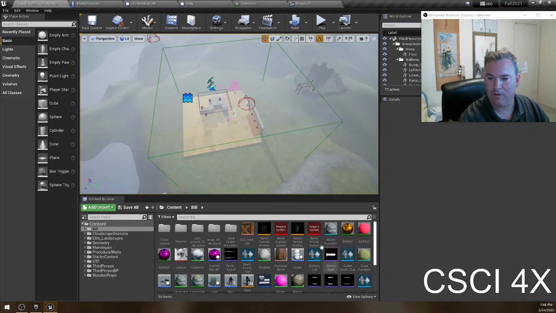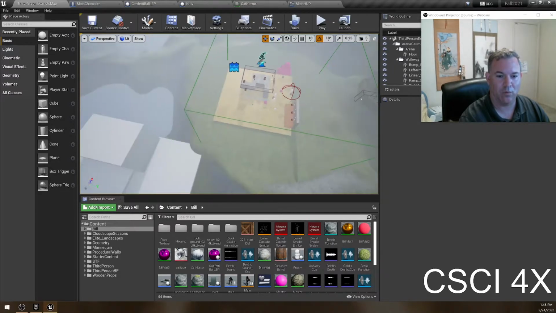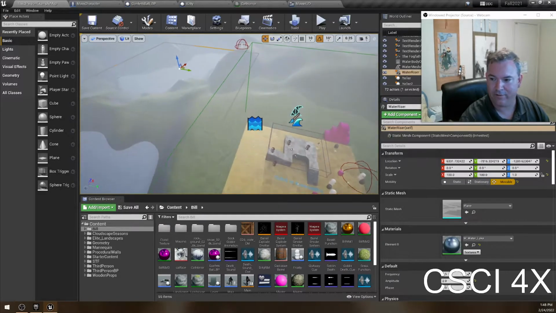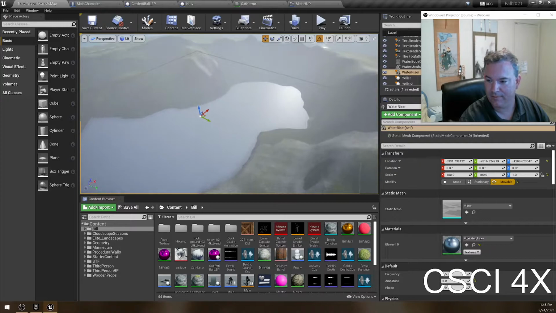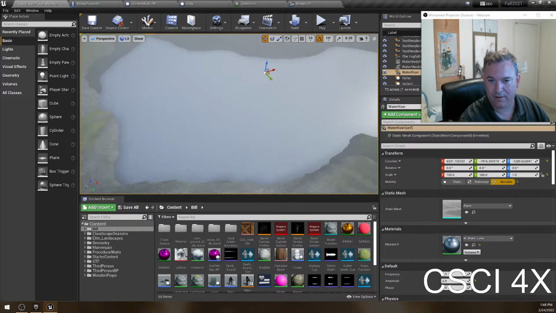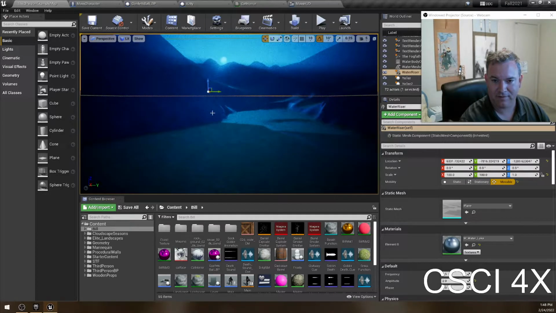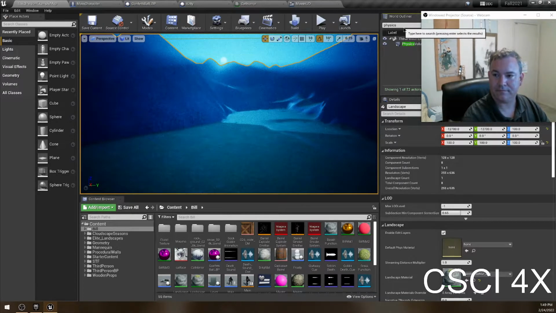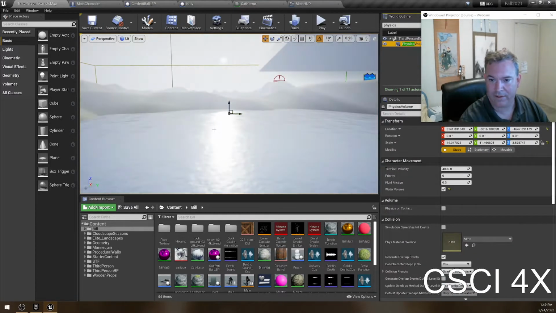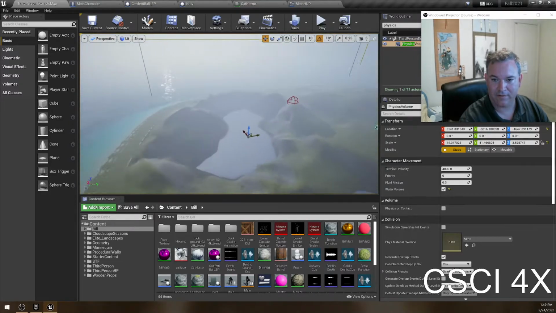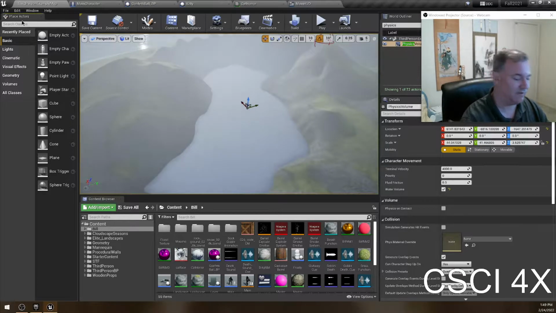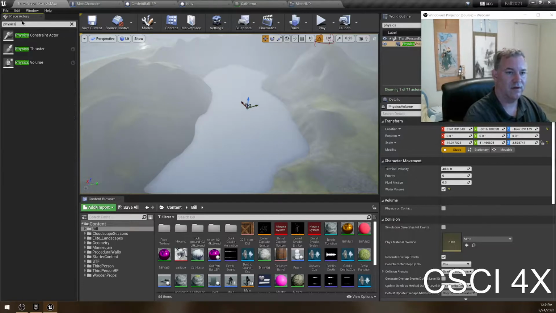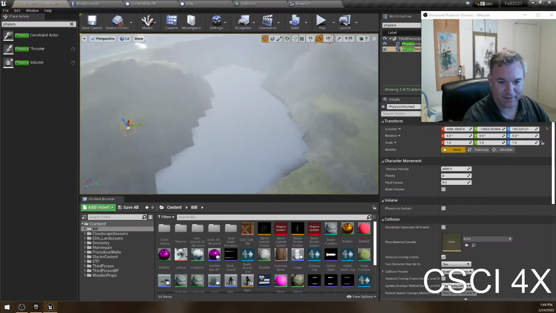Anyway, so that's water. So if I were to click on this water over here, let's see, I have what's called a physics volume right here set up. And so if you go to the left-hand side here, you can say physics volume, and you can drag one of these things out.